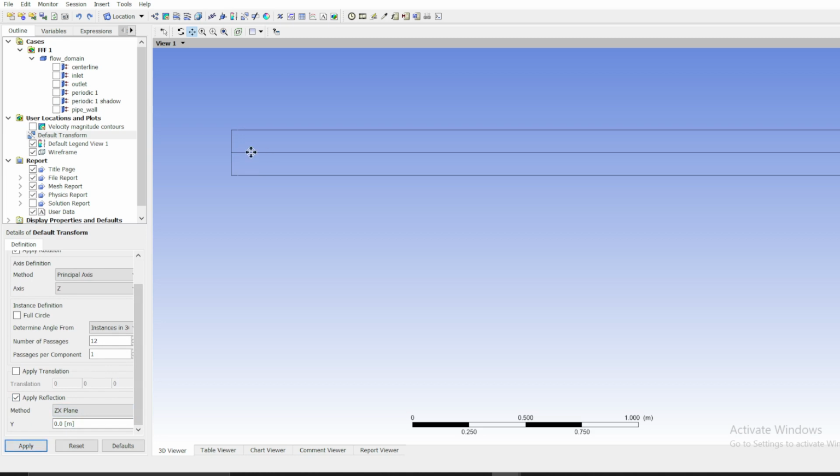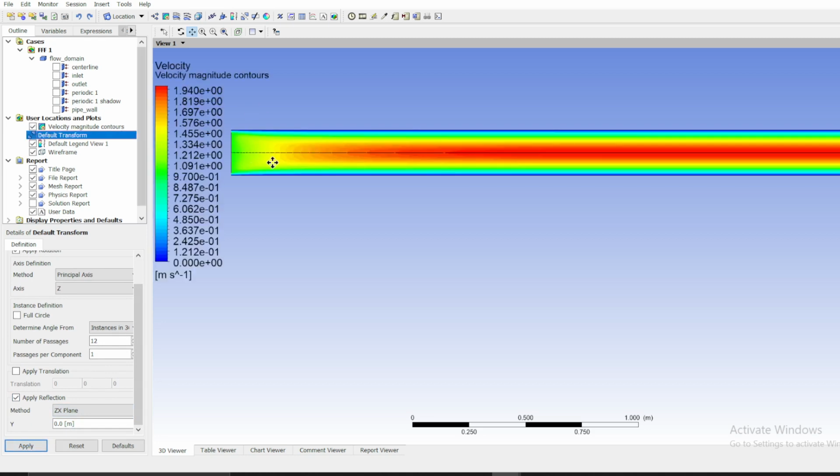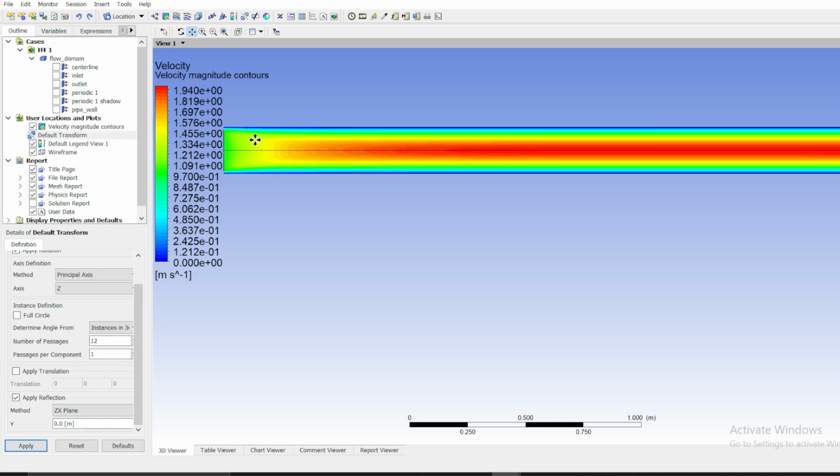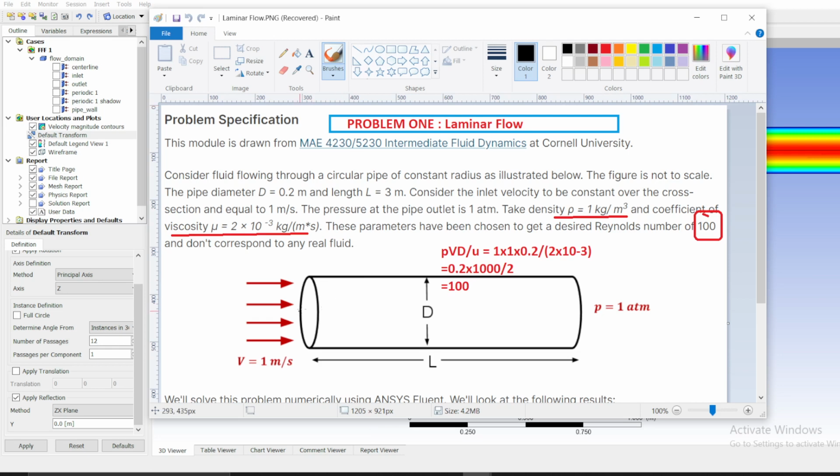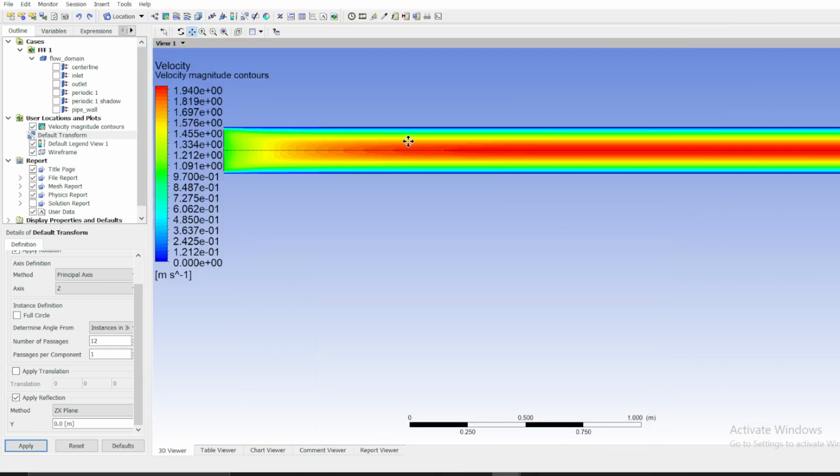You can see now we have top and bottom side. Then activate this. Now this one looks similar to this, top and bottom side. You can see how the contours look like.